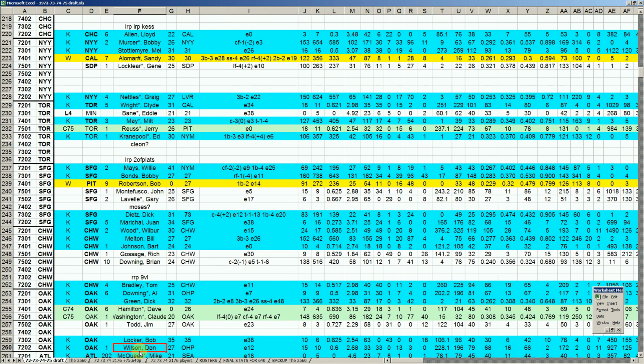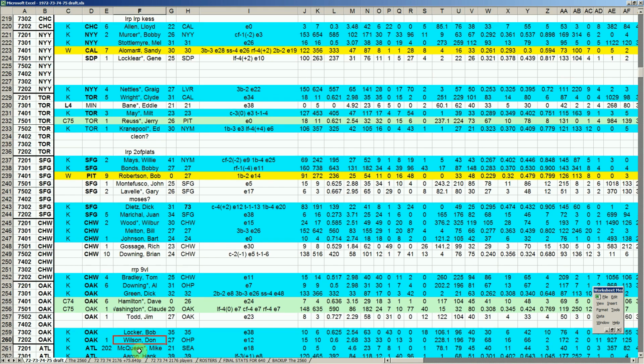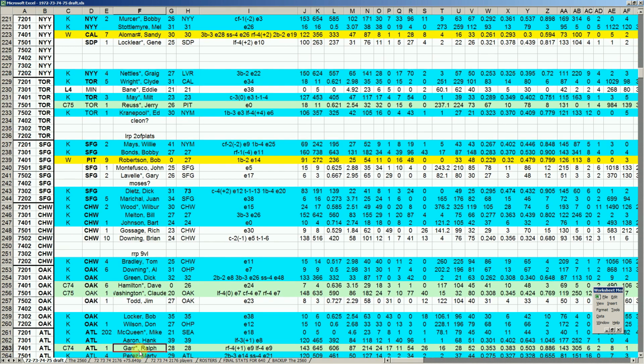This draft, whew, Downing, Wilson, Bob Locker, righty gets lefties out. Jim Todd, a righty, gets righties out. They got the perfect bullpen, Dave Hamilton, Rollie Fingers. So they have all the lefty-righty matchups perfectly. Dick Green's a 2, his .267 average. Now Claudell Washington can hit .300. Now he can steal bases in center field. Having a fantastic draft. The rich get richer, even though we know other teams have poached their players.